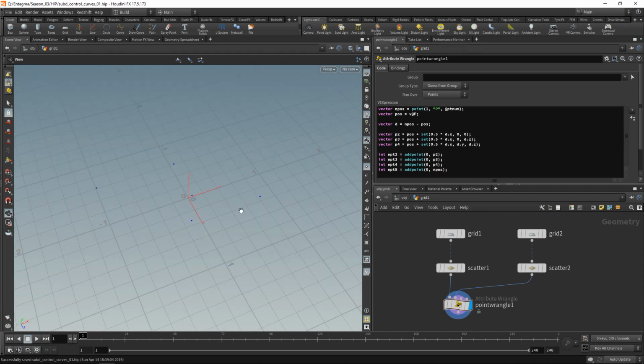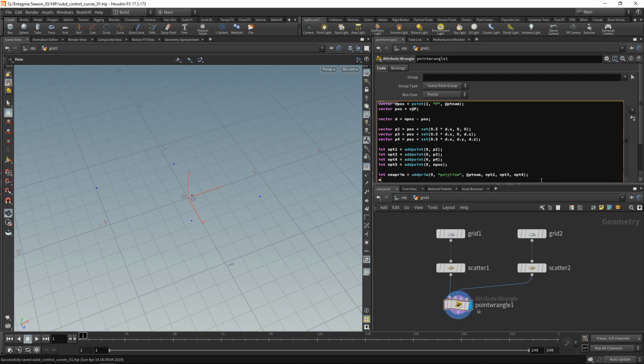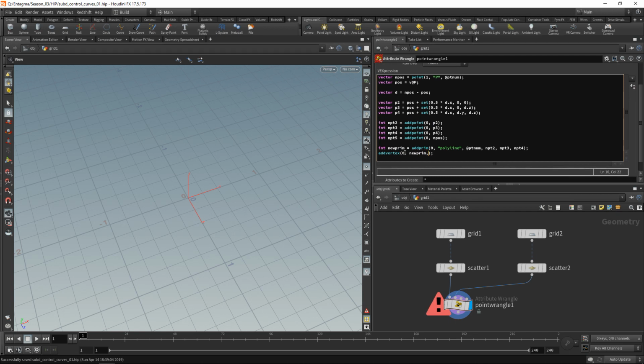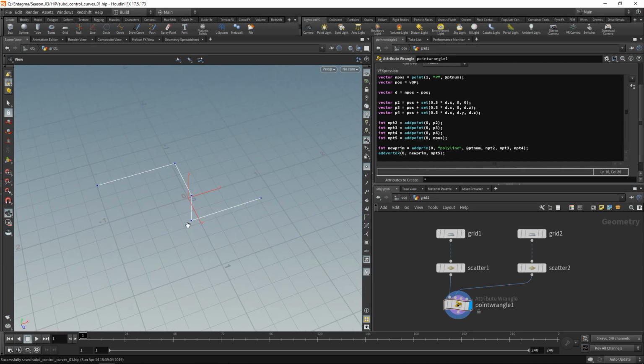Now all we have to do is connect them using a polyline by creating a new prim, using the add prim function. And to our geostream, we add a polyline using our current point number as a starting point, then those intermediate points. And if I wanted to add the fifth point here, NPT5, the endpoint, that would yield an error, because add prim can apparently only take in 4 arguments for the points that it will directly put into a polyline. So let's instead use the add vertex function to add the last point to our polyline, adding to our new prim NPT5, our last point. And now we have this line going from start through those intermediate points to the end.